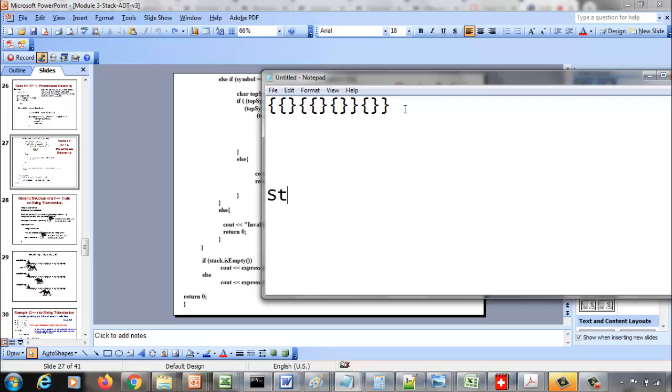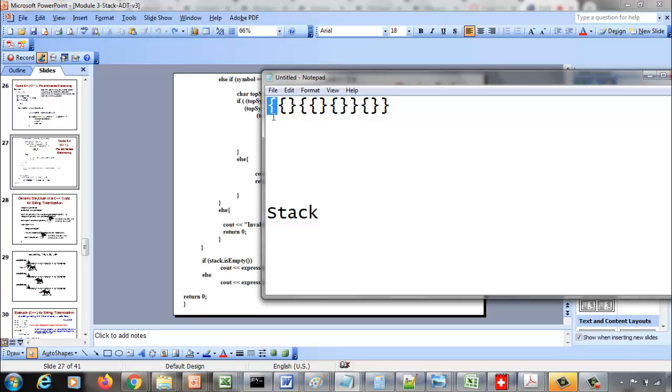So let us look at the logic. We'll use a stack for this, because it's an application of the stack. We'll use a character based stack, not an integer based stack. We'll treat the symbols as characters. The code that we have seen so far for the integer based stack can also be used for a character based stack, provided you change all the int to char. All the data types have to be changed to char, and then you can use it.